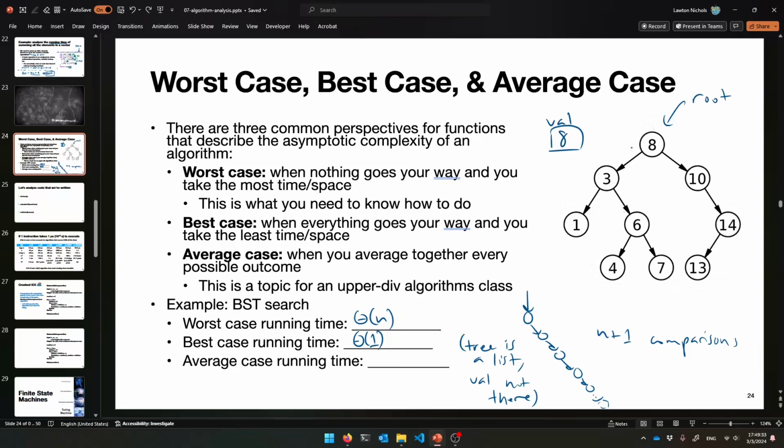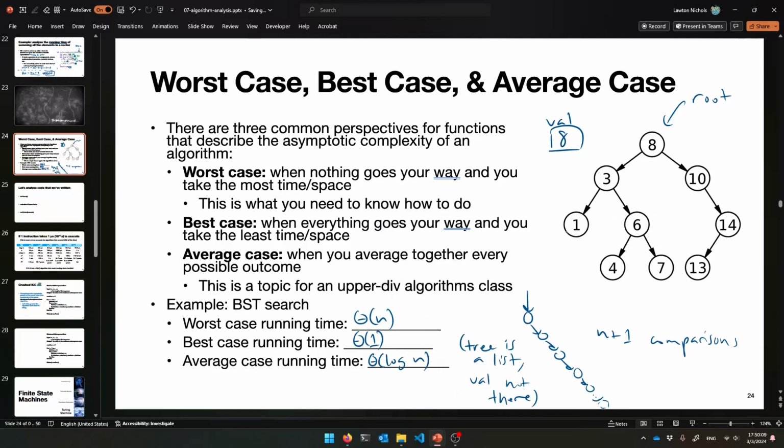And so how long does it take to get to the worst case for looking in a balanced tree, where the thing's not there again? How many comparisons do you have to do? How many levels do you have to search through in a balanced tree to get to the last level and notice that the thing that you're looking for in the worst case wasn't there? Well, your tree becomes logarithmic in depth, right? It has a logarithmic depth relative to the number of nodes in the average case when it's balanced. Okay, does that make sense? So that becomes a log of n average case running time for searching through a binary search tree.